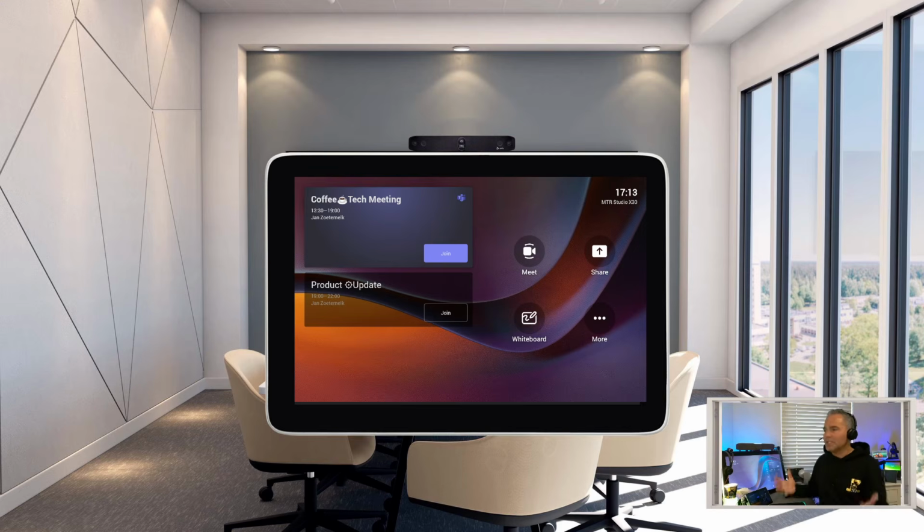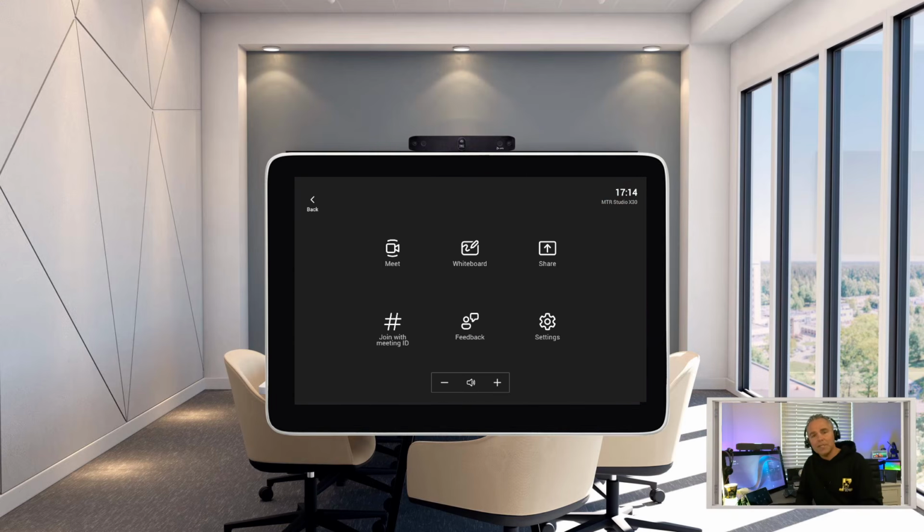All right, so basic license is assigned here to this MTR on Android. And you can see the core functionality is available. So you can join through the calendar, you can start an ad hoc meeting, you can share through HDMI ingest, you can start whiteboarding. On the more, you have the new join with meeting ID. And so that became available in the latest Teams app release. Very powerful, so you don't have to figure out which email address a room has. You can just punch in meeting ID, password, and you're ready to go. Really like that one. So where it becomes more interesting is under the admin settings.